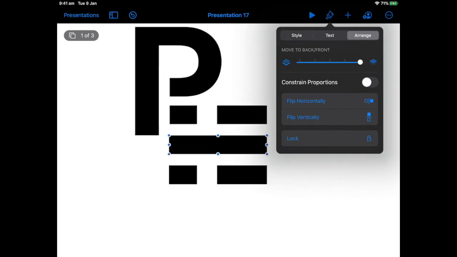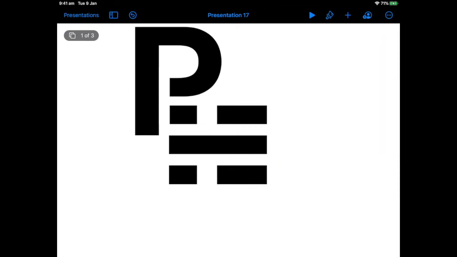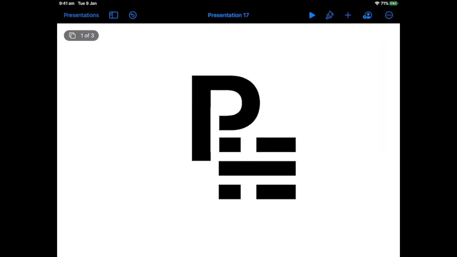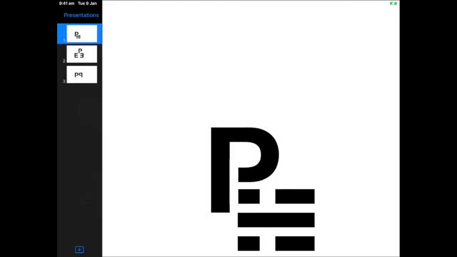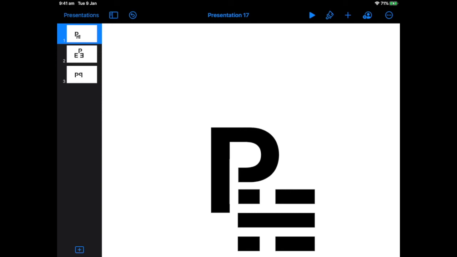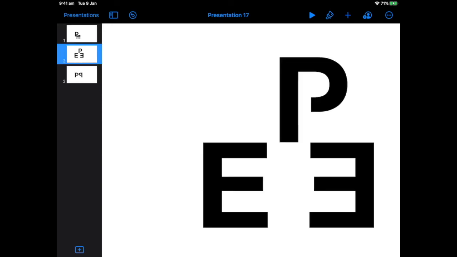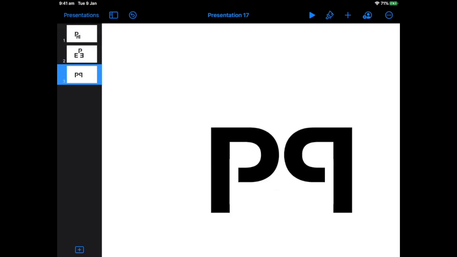So if we zoom over this way so you can see what I'm doing, I can drag, see how I've dragged that above the white line? That's how you can do them. You can stack them up in orders to get that effect. We can create new slides by clicking on this side of our work with the plus down on the bottom left there, and you can see that I'm in the process of creating a few different ideas. It pays to come up with a number of ideas.